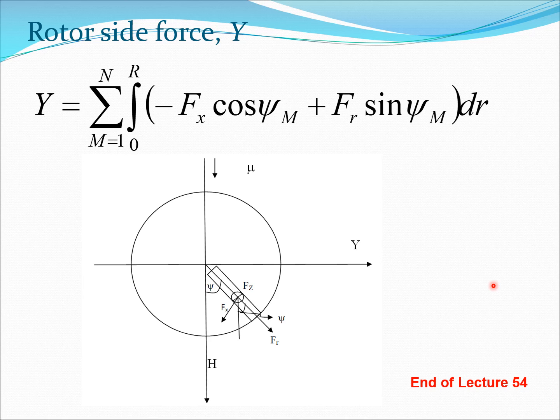So in the next class, I'm going to discuss the blade flapping equation in forward flight. We are going to return to the flapping equation, but the right hand side is now going to get very complicated because we are going to have all the forcing terms which are now periodic terms.